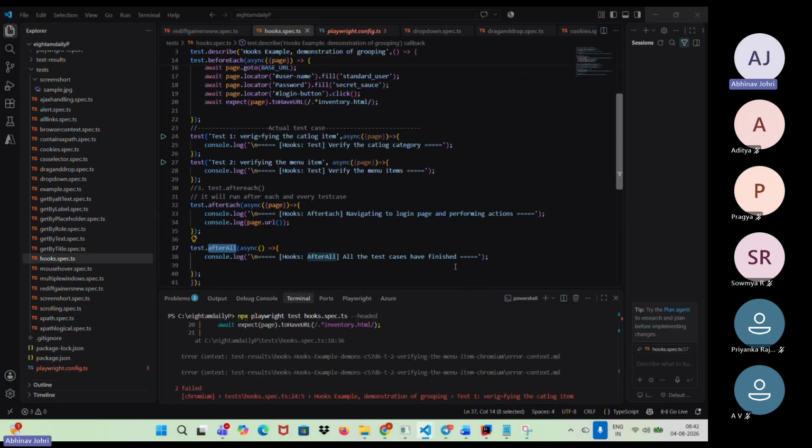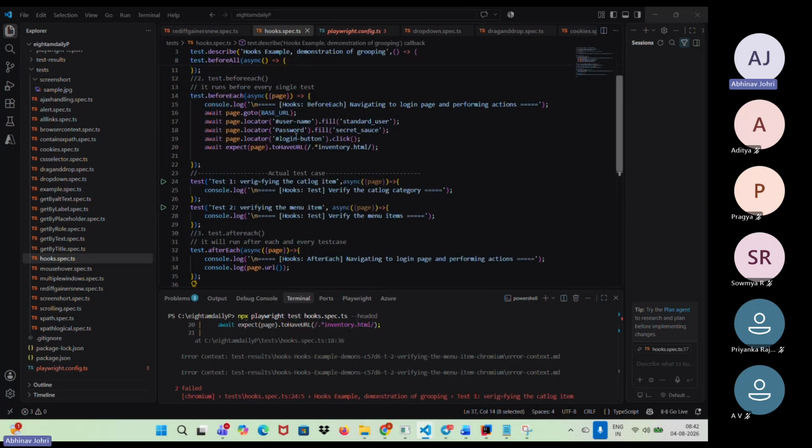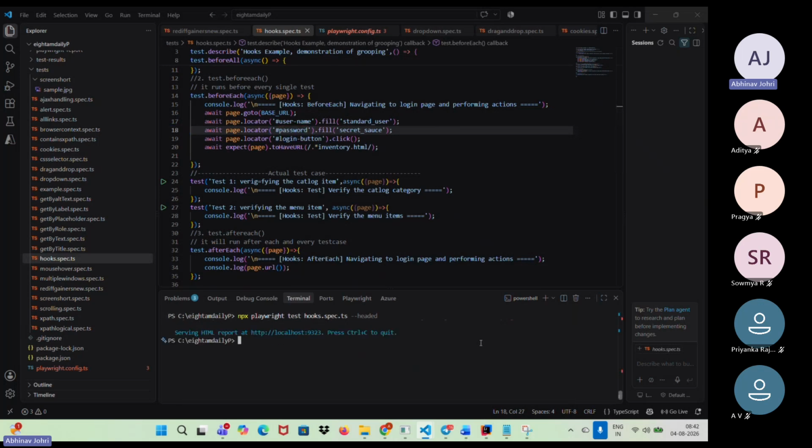Oh, okay. Active test. Oh, I have to give a hash over here. See, my mistake. I have taken the ID and I haven't given the hash. It was a typing mistake. Let me run it again.